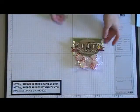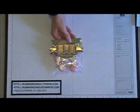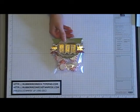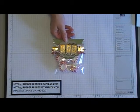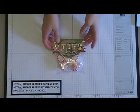Now this would be a fun and easy gift for coworkers, for neighbors, or if you're any type of craft demo, this would be a great idea for a make and take, or you could also use it for a gift for your hostess club members and so on.